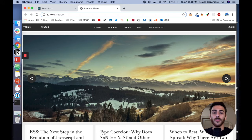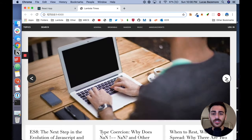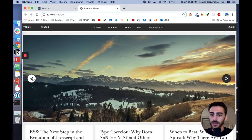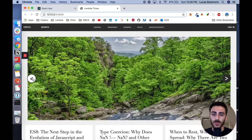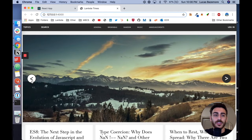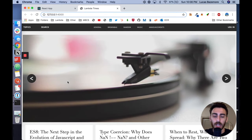So when you click on the button, it will cycle and loop through the different images over and over again. And if I go the other way, it'll cycle backwards as well. It does not slide left and right according to which button you're pressing, which is what ideally I would have liked it to do. But I figured that this sufficed for what needed to be accomplished.